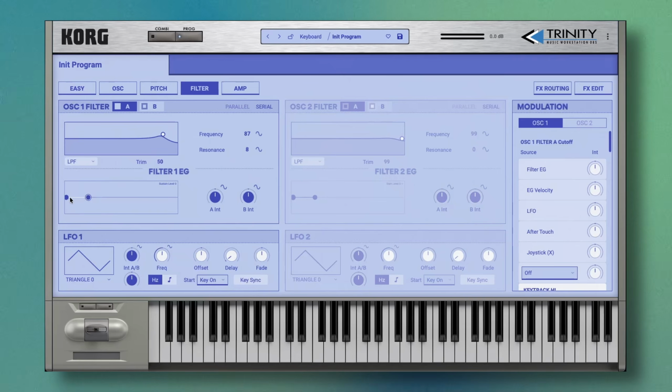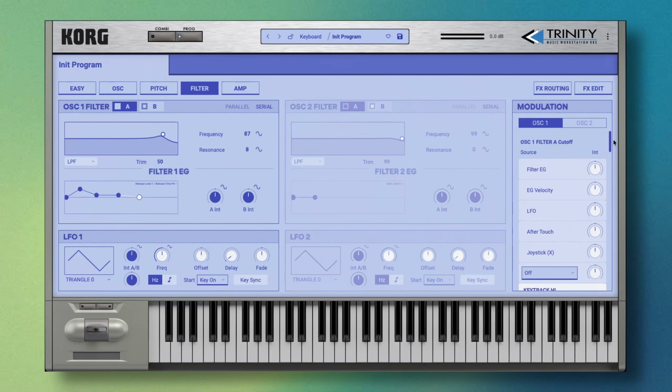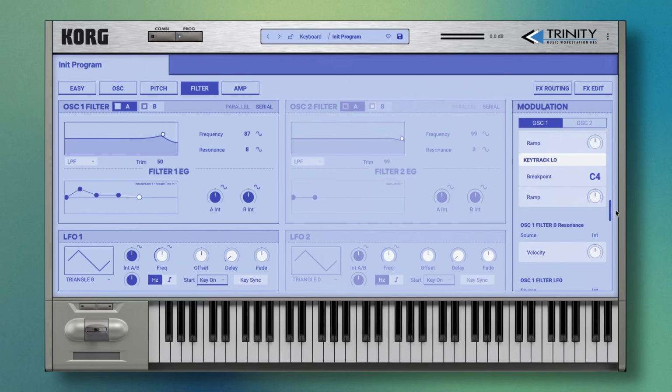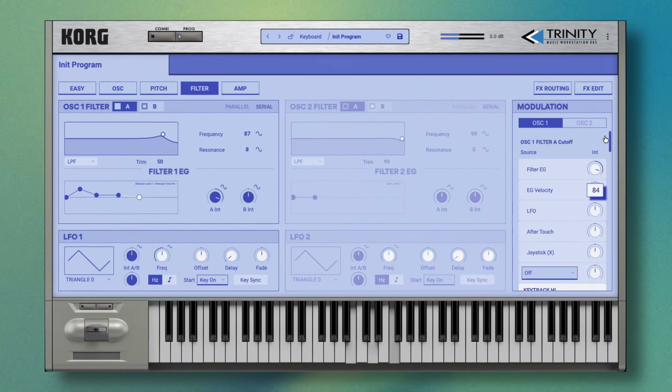And so let's put a little bit of movement on the filter. We're going to come to the filter envelope here, filter 1 EG, and I hate this UI here, but we're going to sweep out the filter, give it a little bit of release. So we shape the filter envelope here that we want to use to modulate the filter cutoff. We now have to apply the envelope to oscillator 1 filter A, because we have 2 filters. On the right, on this modulation section, one of the great things about the Trinity are all the different modulation sources that you can use here. And so basically, we've got to find our filter EG, here it is under oscillator 1, and we can set the depth or the intensity.